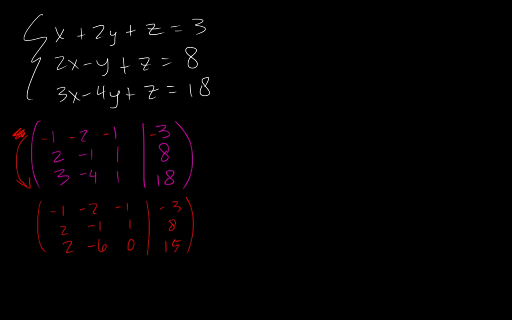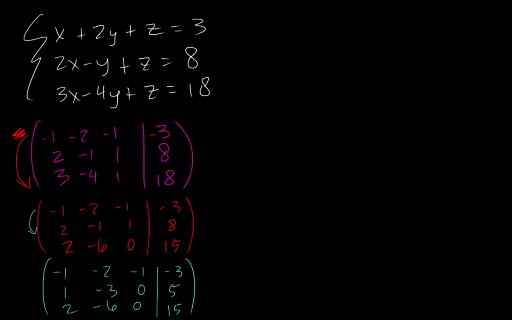Okay, the next thing we want to do is we want to use the 2 rows that don't have a 0 in it to make a 0 above or below the 0 we've already created. And so what we're going to do here is just add the top to the bottom. So top row stays the same, bottom row stays the same, and then if we do this to this, we get 1, this to this, negative 3, there's our 0, and then we get 5.